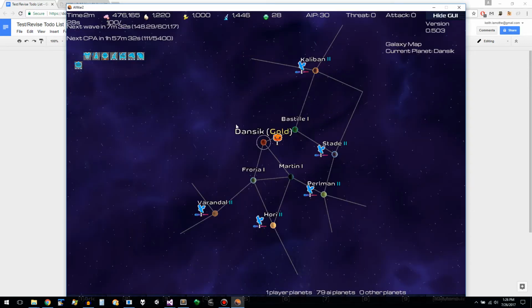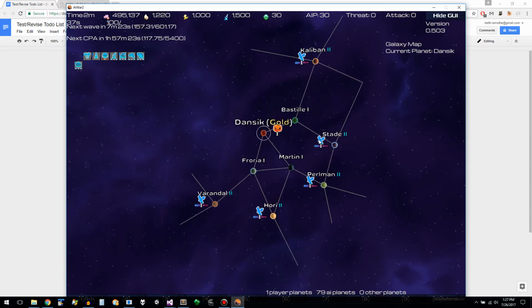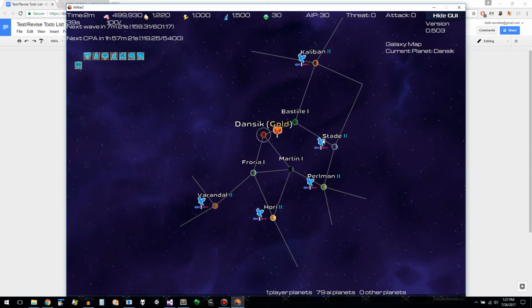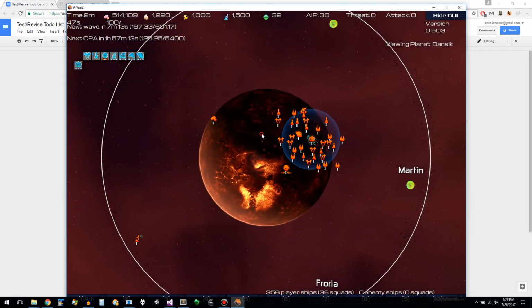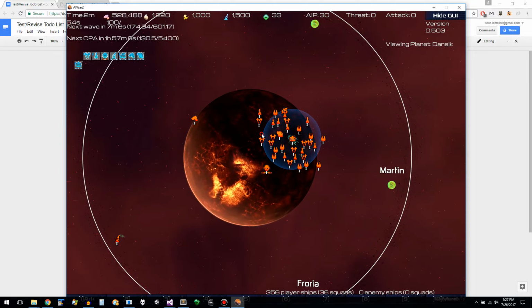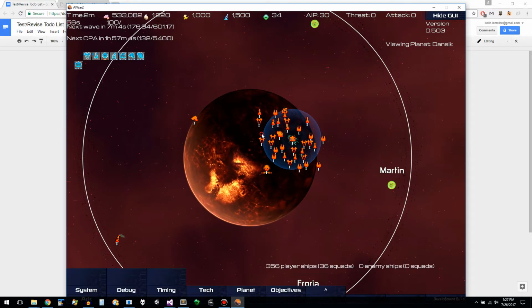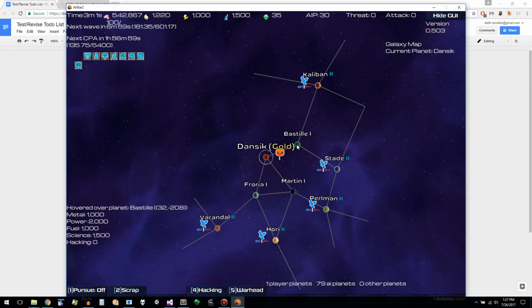Okay, so all that said, let's move. There's more hacking points over there. Let's move that way, and then we'll destroy that sensor scrambler right there and reveal more of the map. So first we're going to conquer Bastille. We've got a fleet. We could probably go ahead and do that now. So I'm going to send the fleet to Bastille.